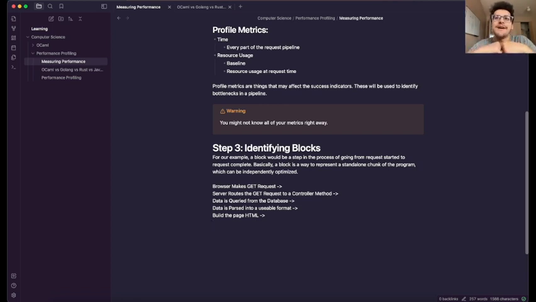And then, in order to build the page HTML and send that back, I'm trying to think of what else might happen after the HTML is actually built. Maybe this is where we just send the HTML back. Another important aspect is that there might be middleware somewhere in here.